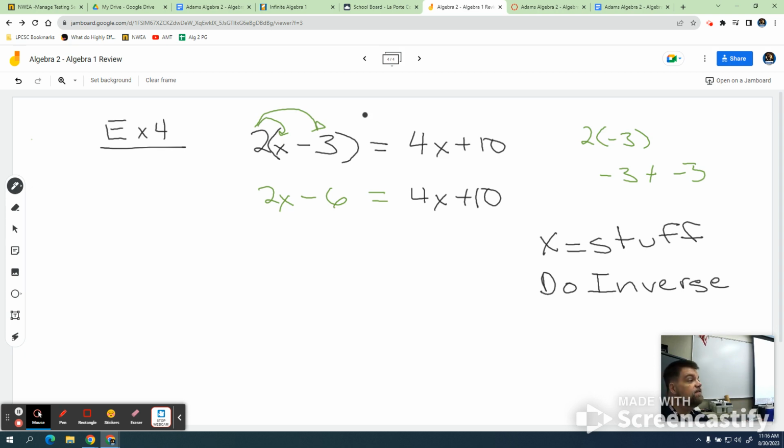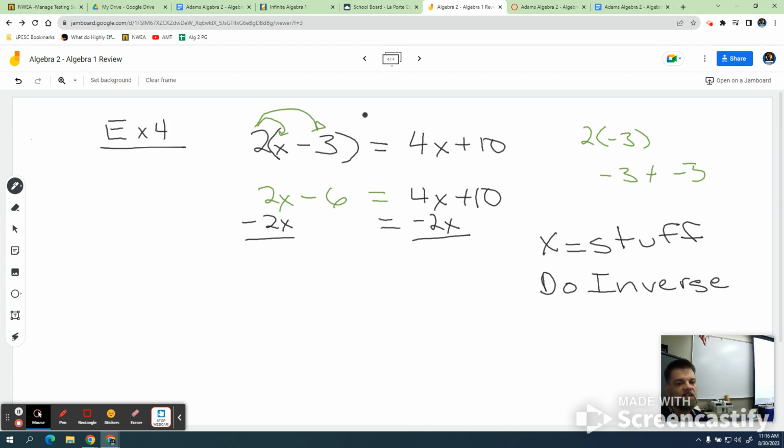Is that a positive 2x? Yeah, what's the inverse of positive 2x? Negative 2x. Thank you. So I'm going to subtract 2x here. And remember, whatever I do on one side, I do on the other. A student said, why don't we move the 4x? You could. If I moved it the other way around, I'd have a negative 2x, right? And then you got to deal with the negative number. It's just a little easier this way.